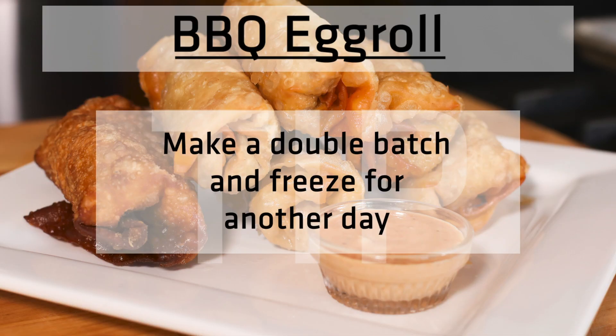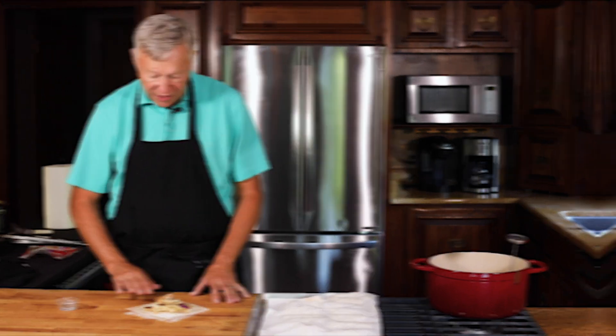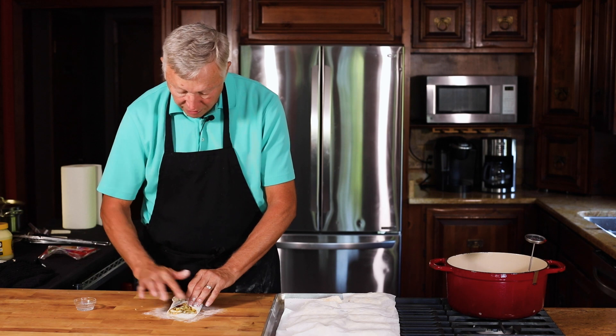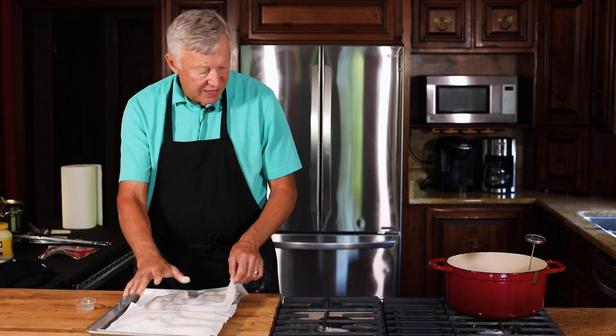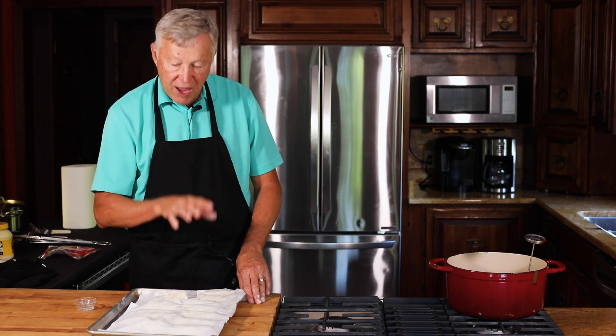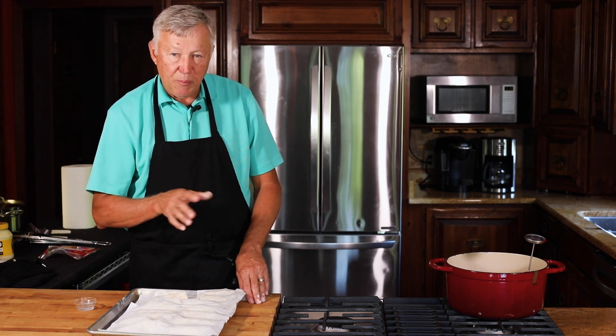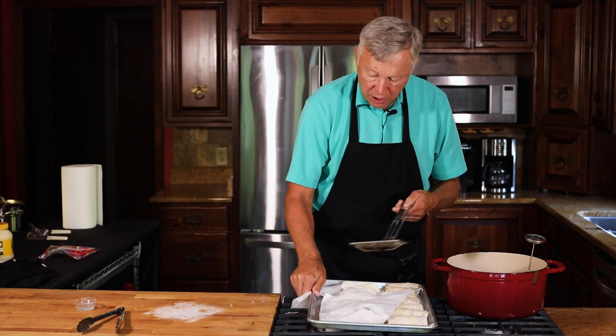I'm obviously not going to eat 14 egg rolls right now, but I'm going to fry up some of them just to show you how it works. The rest are going to go in my freezer. When I have a tailgate party, company, need an appetizer, or just want a really good snack, I'll pull them out of the freezer, drop them in the hot oil, and voila — completely finished. My temperature is about 350 degrees, which is what I'm shooting for. I don't want to go below 350; I find that makes them a little oily. So 350 is my optimum temperature. I'm actually going to bring it a little above 350 because when I drop these into the fryer, it's going to drop the temperature down, and I want to maintain it as close to 350 as possible. Here we go.